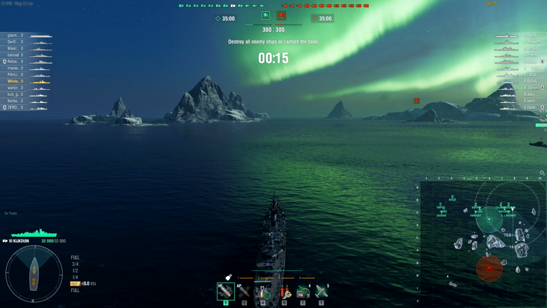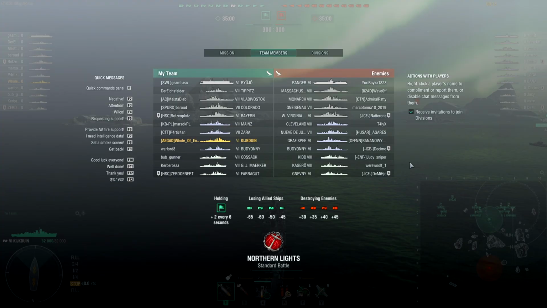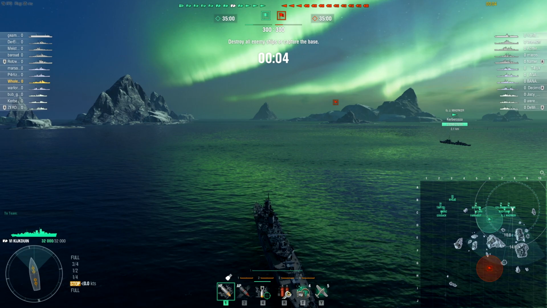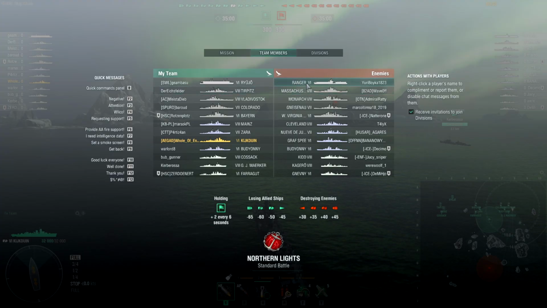Okay, here we are in game, and as it looks, we're a little bit unlucky here, as we're in a Tier 8 lineup, but thankfully the carriers on the enemy team are Tier 6s, meaning it's not going to be too hard compared to going against a Tier 8 carrier.